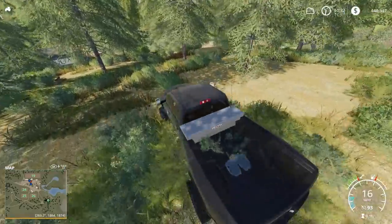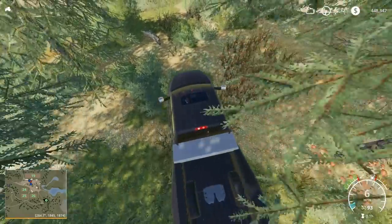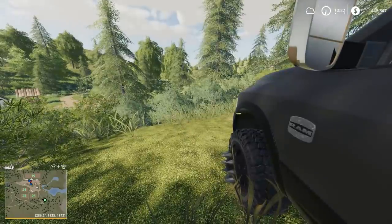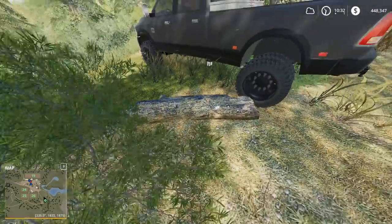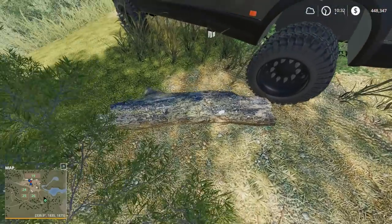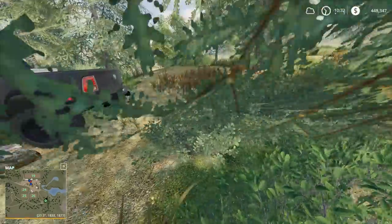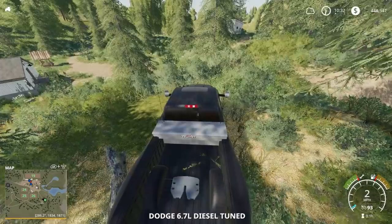Off-road, too. Is this a log that we can haul? A lot of these are too big. I can't pick them up. You know what? We might be able to pick that up. Hey, I'm just saying. A lot of this is like freaking... Can I pick it up? Nope. I'm about to cut a tree down just so I can feel good about myself picking up a log. Oh, man.